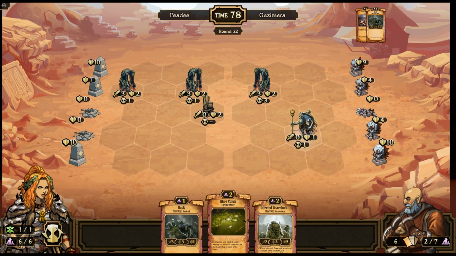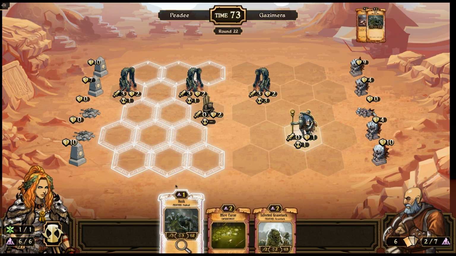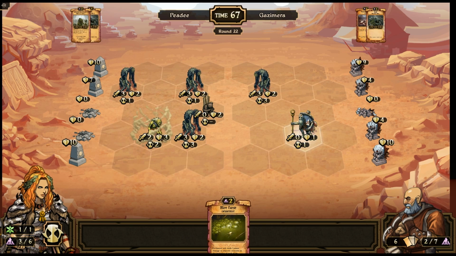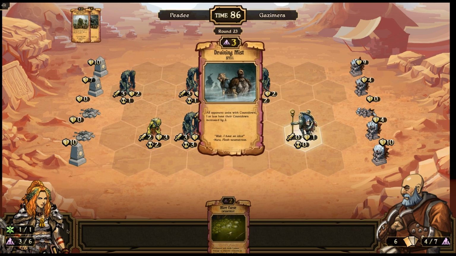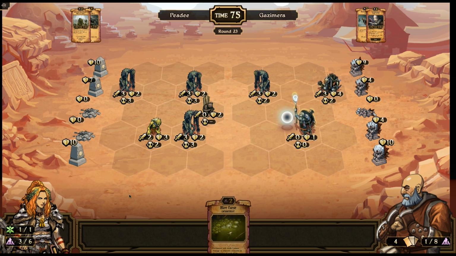Mire Curse, not gonna help us. A husk will help though. A husk will definitely help. Put a husk here. Effective Grave Lock. And we'll end the round. Draining Mist on everyone. Darn it. Curse Monger out. Darn it. This is like a war of attrition.